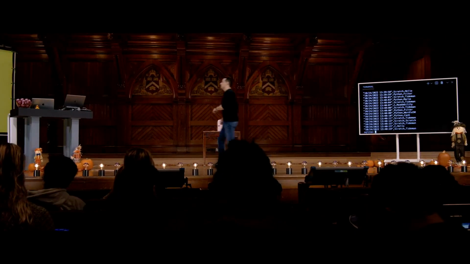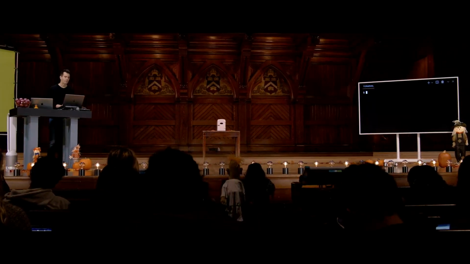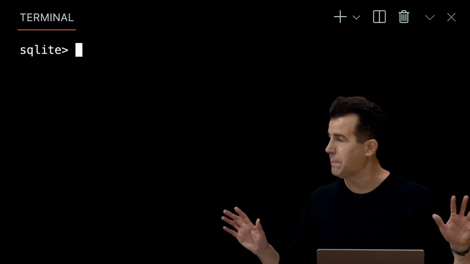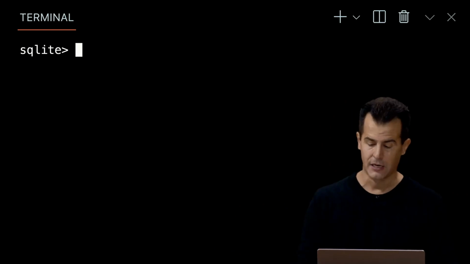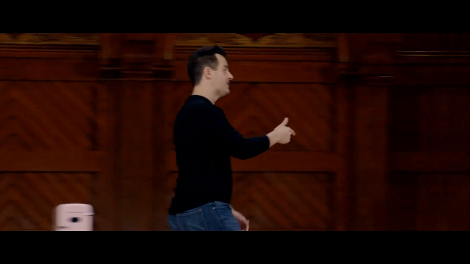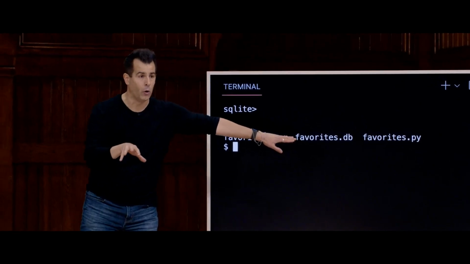And in fact, just for good measure, let me do this, because you'll see the behavior a little differently the next time we open the file. I've just exited out of SQLite 3. I'm going to rerun it. But I'm not going to re-import the data or do anything like that, because my file now exists. In fact, let me take one step back. If I type ls at my Linux prompt, there's my favorites.py from before. There's my favorites.csv from before. And here's a third file that I did create a moment ago when I first ran SQLite 3.